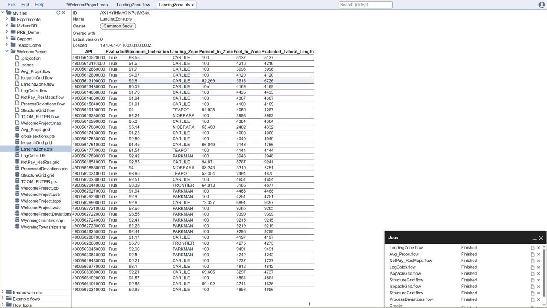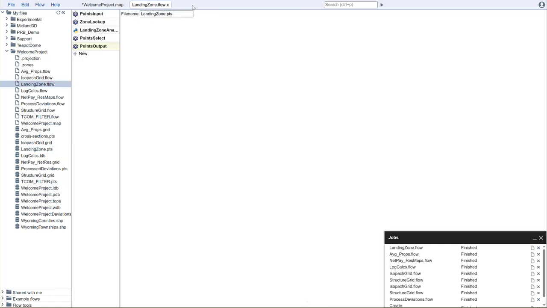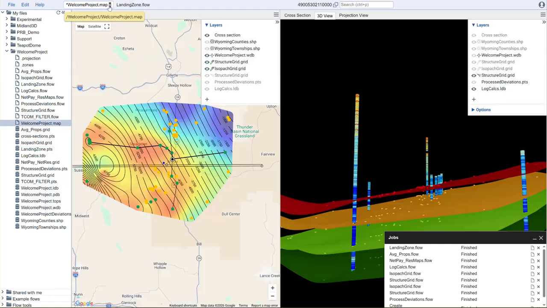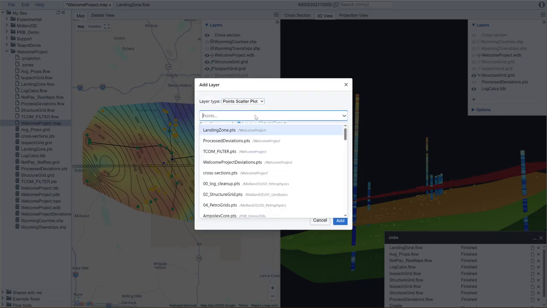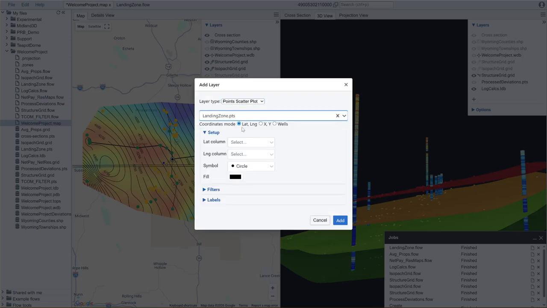Let's say we wanted to visualize this on the map. What would we do here? Well, what we could do is come over here to our map, and we could add those points. We've got the option here for, let's say, a points scatter plot, and we can select those landing zone points. Now it asks us where we get the latitude and longitude, or the coordinates, from.